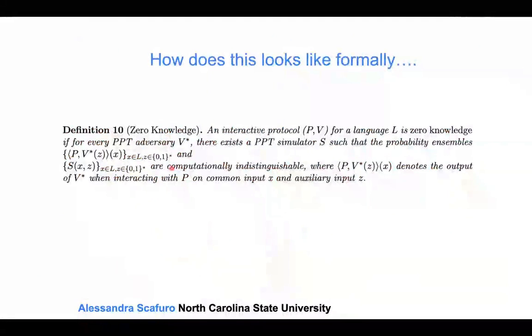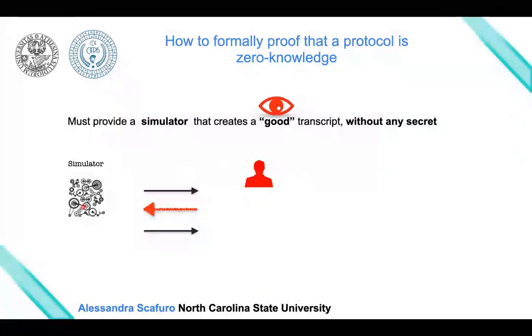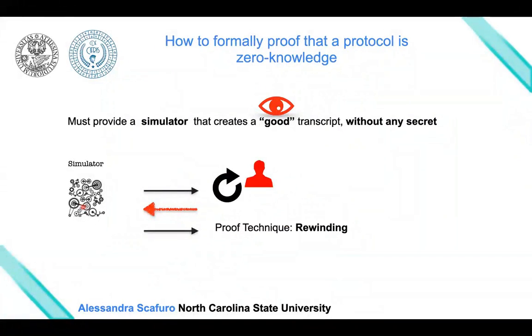Now that brings us to the concept of a simulator. A simulator is a concept that does not exist in the real world, it exists only in the proof world. So in the world of definitions and proofs, there is this machine called the simulator. The way the simulator works is by rewinding the adversary. By rewinding the verifier, the simulator is able to compute a transcript that looks indistinguishable from the real world prover.